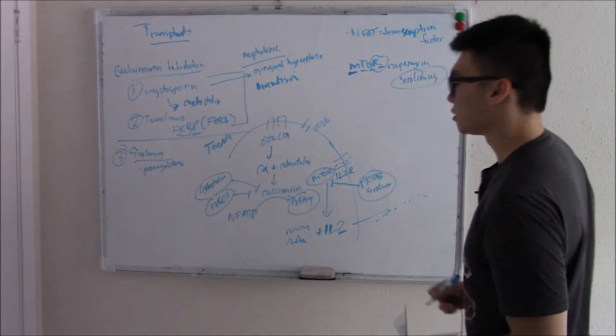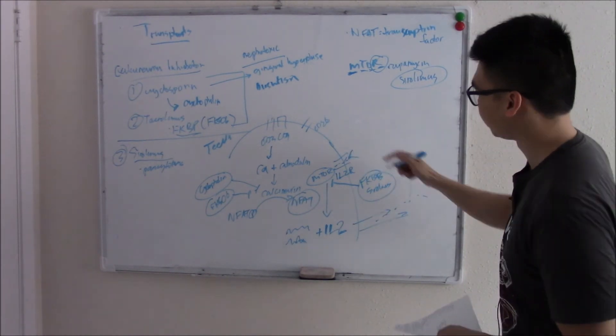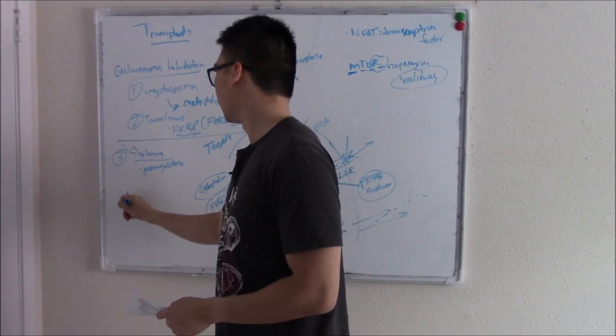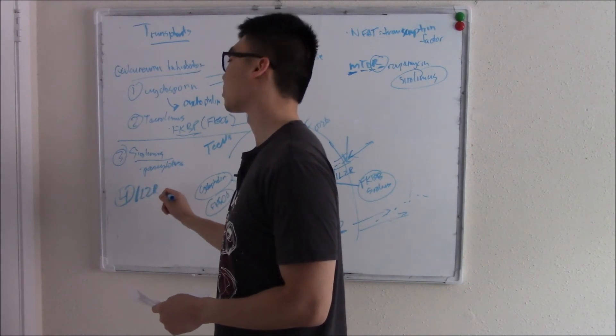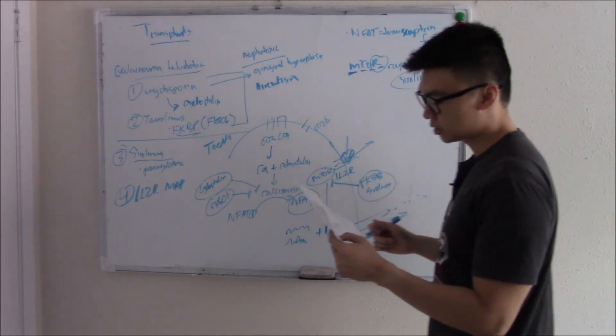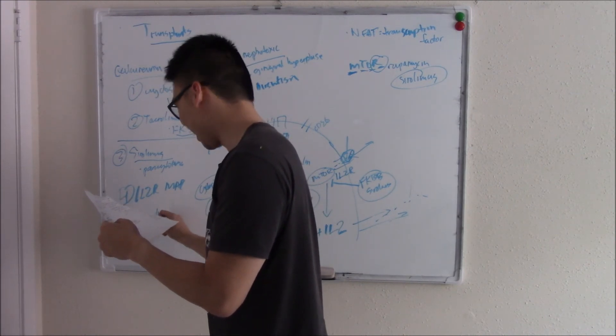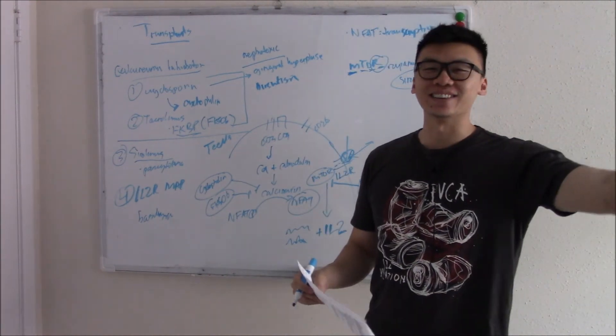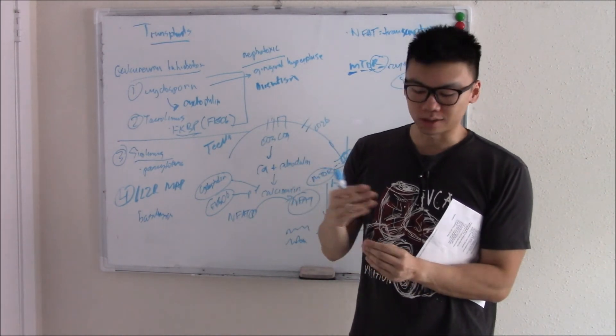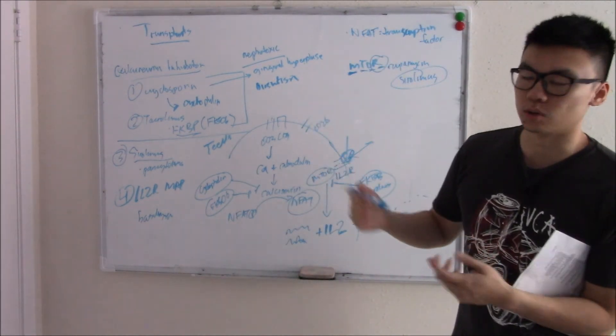Last but not least, IL-2 seems pretty darn important, doesn't it? IL-2 makes and activates a whole bunch of T cells. If we can block IL-2, don't you think that'll help? So we can have IL-2 receptor monoclonal antibodies. You're blocking the receptor. These are going to be basiliximab, daclizumab. I'm not even going to try it. I'm going to put it down in my notes, look at them. Just be able to recognize them on an answer choice. Know them well enough to recognize them. You don't have to know every single letter of these words because they're pretty complex, but enough to be able to recognize them.